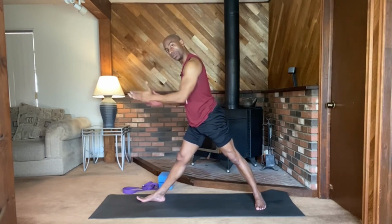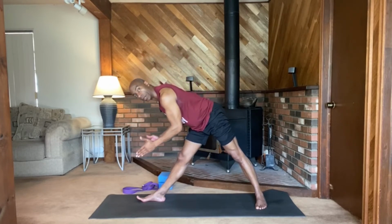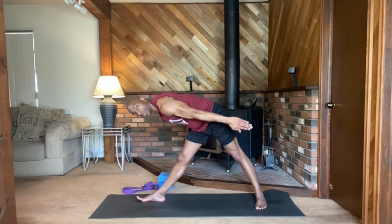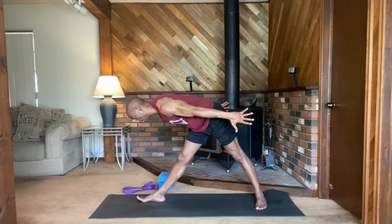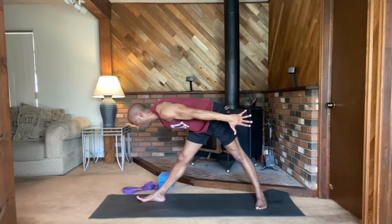Turn your torso so you're facing the front of the room, but hinge forward until you're about parallel to the ground, and reach back with your hands here. This should continue that stretch through the back of the front leg here. You can even go lower if you want. I'm going to call this pyramid pose. But I'm going to call it first pyramid because we're going to do another version of this posture.